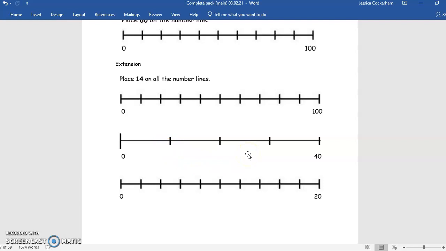Have a go at that today. I'm not going to help you with this part because this is an extension part. This is for you to challenge yourself, okay? If you would like to post a picture of your challenge onto WeDuck, or send me it as a message, take a picture, get your grown-ups to send me it as a message, and I can tell you if you're right with that, okay? I like marking your work.